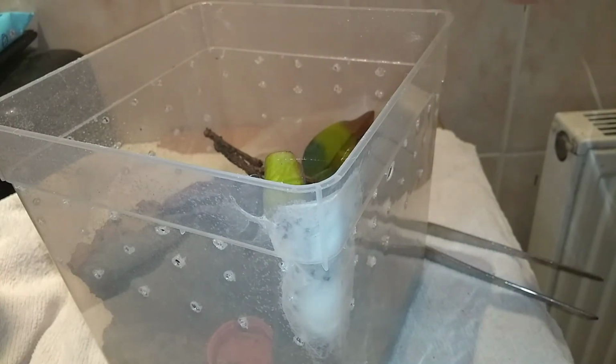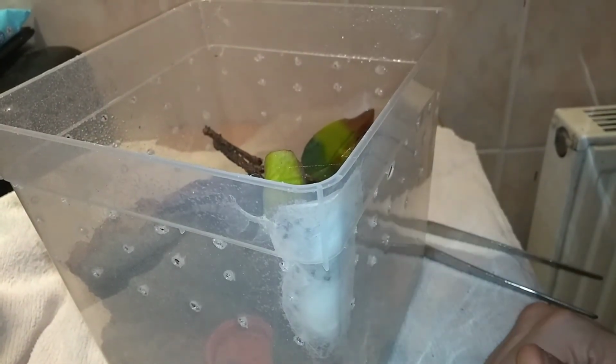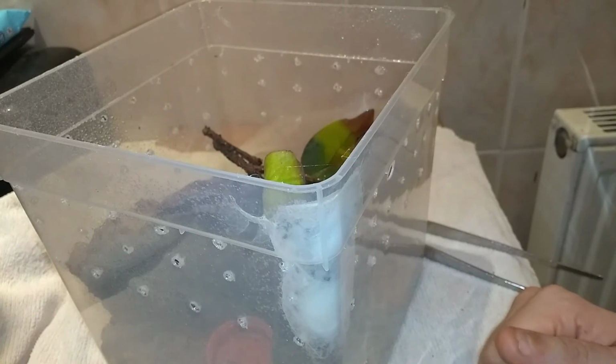Come on. Yeah. So, hopefully after this sac, she's done. Anyway, I'm going to leave it there. Yeah, it was just a quick update.